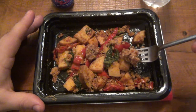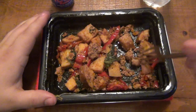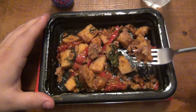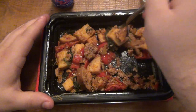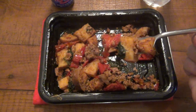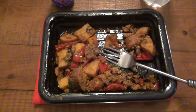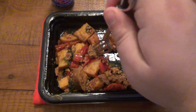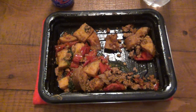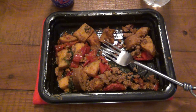So let's get a little bit of everything in one bite, if I can. Let's see, scoop some turkey, pierce through there. Maybe I can't get everything in one bite, but I'm close to it. All right, as good as it gets. So let's give it a try. All right, well, it's pretty good. It's not bad. Try turkey by itself. Wow. Oh, wow. Okay, so the turkey by itself is delicious.